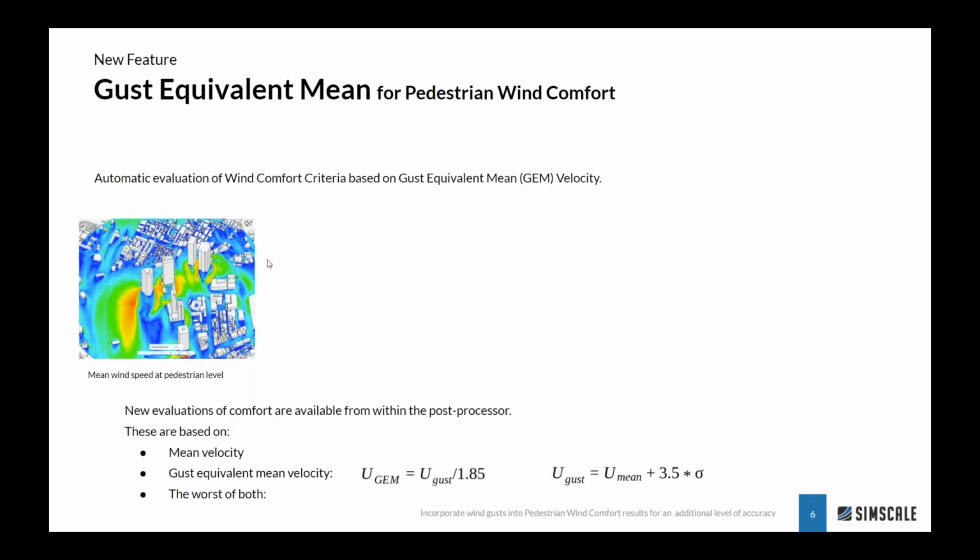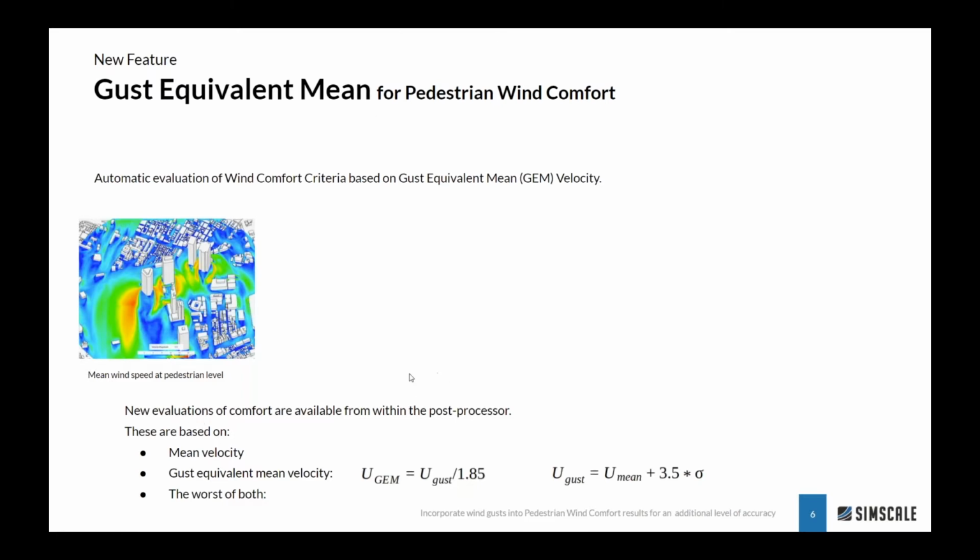So you can imagine you drive with a bike across a street crossing, and there's a sudden wind gust coming from the side. There's a high risk correlated to that, whereas the gust itself would probably not be seen if you would only compute the safety criteria based on the mean wind speed, because it could be just averaged out over the transient runtime, as it is a relatively rare event, and it's just a fluctuation around the mean wind speed.